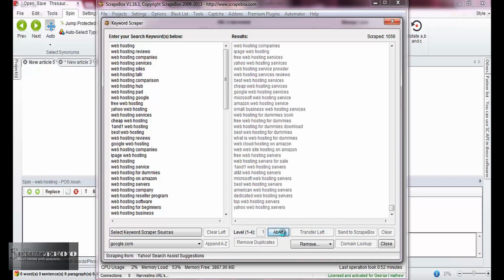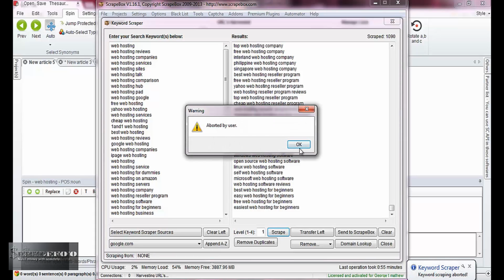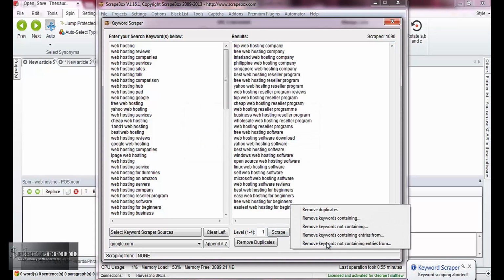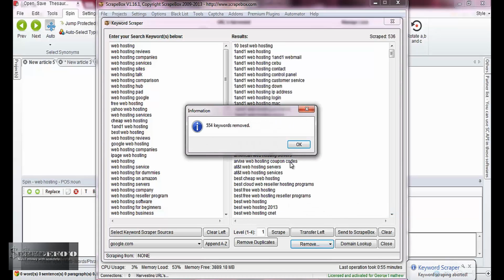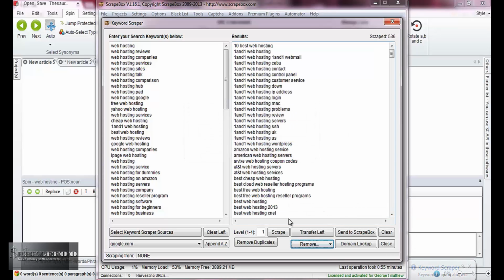I guess this should be enough, so I will abort it and remove duplicates. Okay, 550 would be enough.